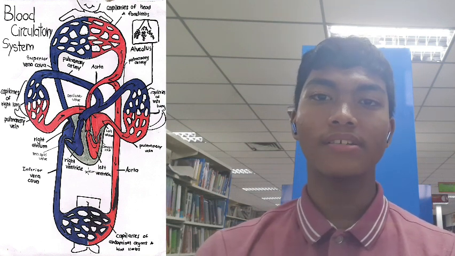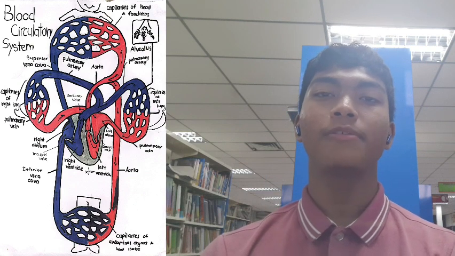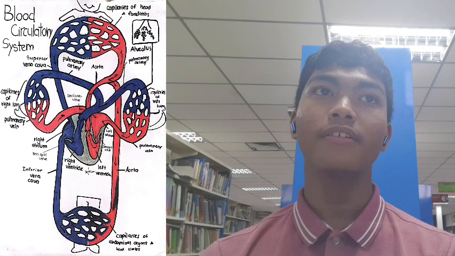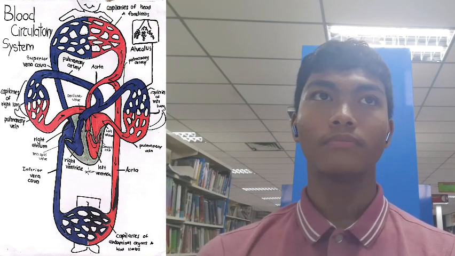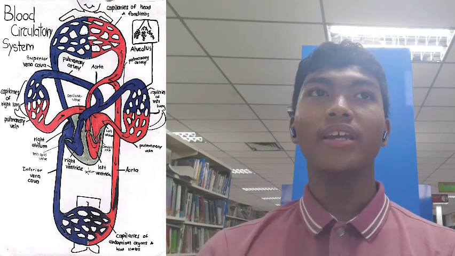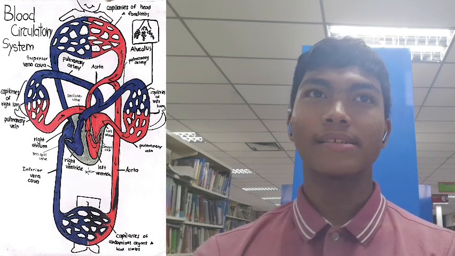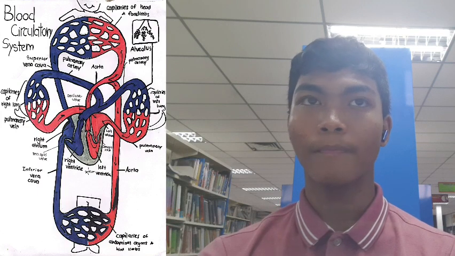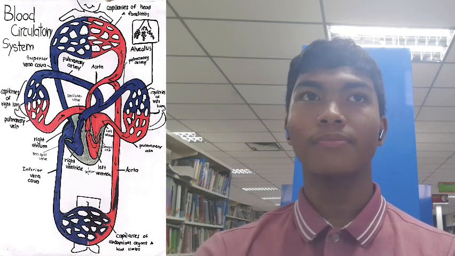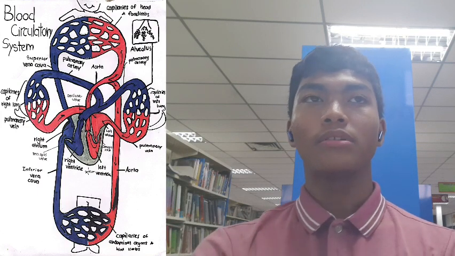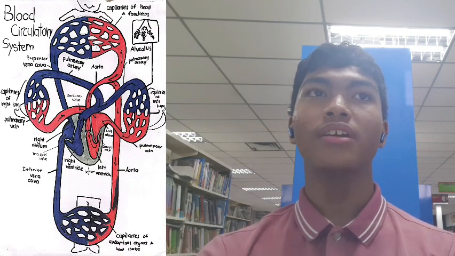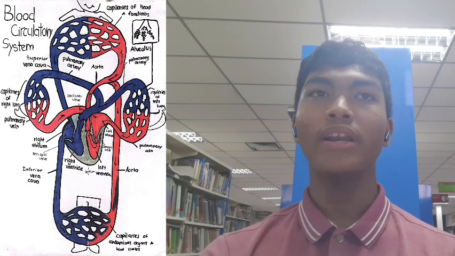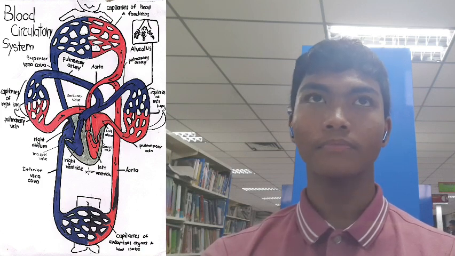First, deoxygenated blood. Deoxygenated blood flows into the right atrium through the superior and inferior vena cava. When the right atrium contracts, blood will be forced to go into the chamber below it, namely the right ventricle. Before the deoxygenated blood goes into the right ventricle, it is forced to go through the tricuspid valve, which makes the blood go in only one direction and not the other.